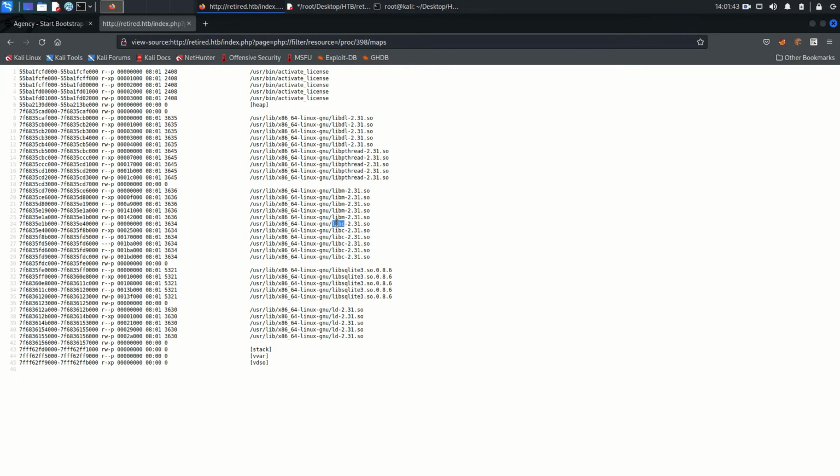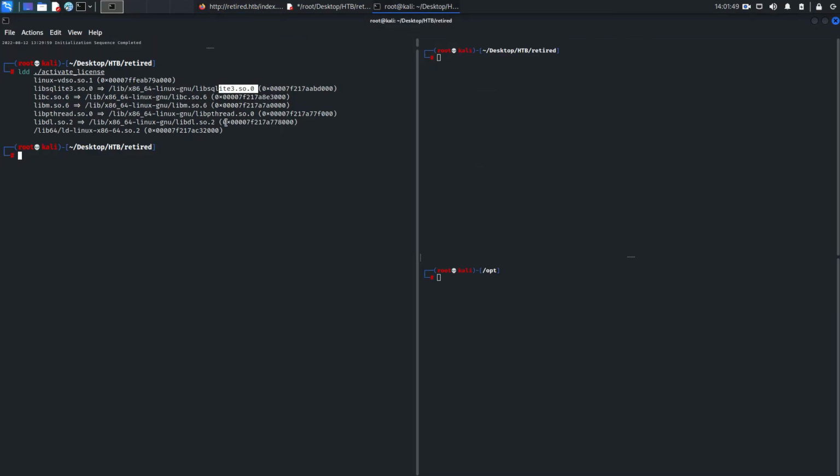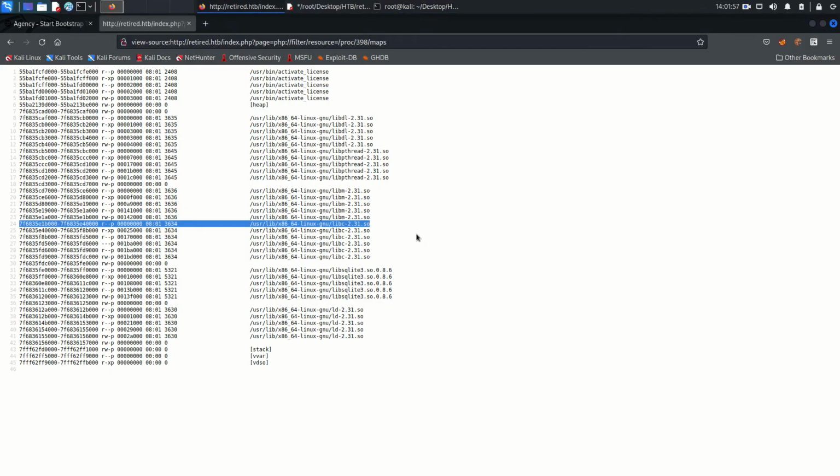If you see the library libc, it is 2.31.so, but here the version is libc.so.6 only. So we are going to take a few things. First thing is the stack. This is the starting address of the stack, and this is the end address. We need these two.